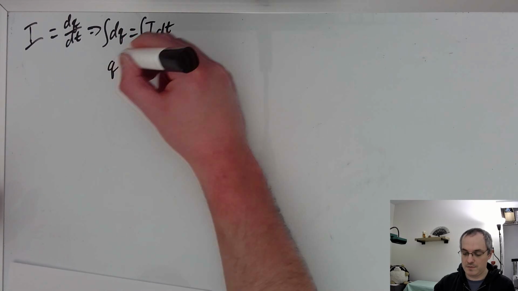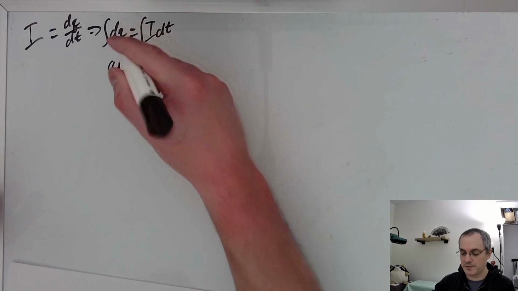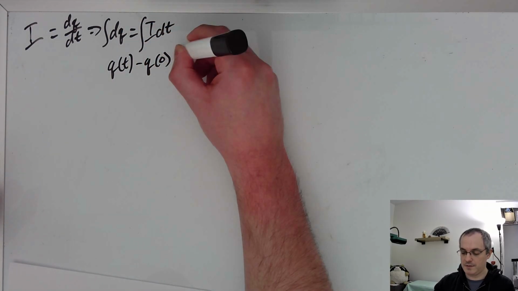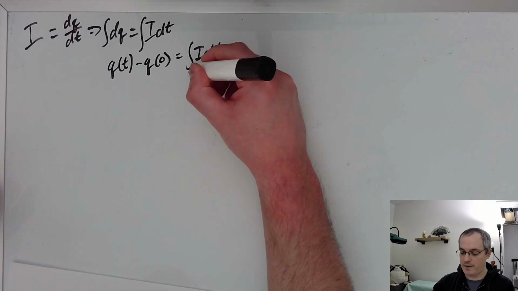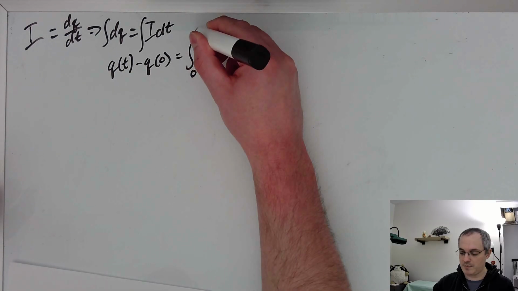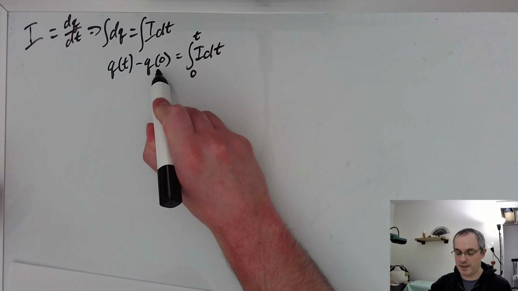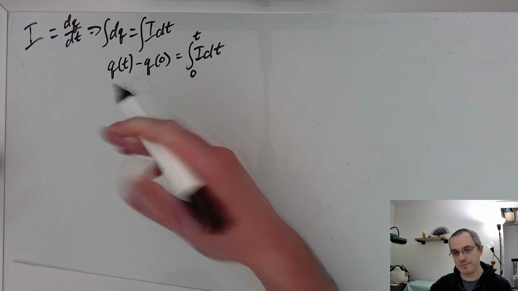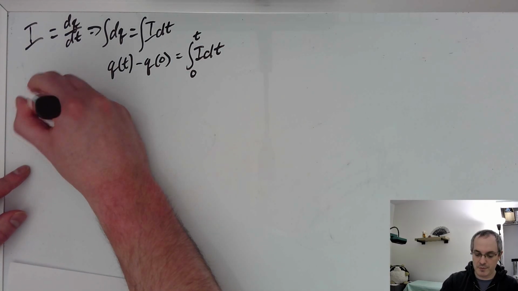basically q as some function of time. Well, there's different ways to do it. So you can get this equals that from some 0 time to some time t. And so that's how we're going to do it here, because they went ahead and gave us initial values for that. If they didn't give us initial values for that, well, then we do it some other way. But they did, and so this is how we shall do it.